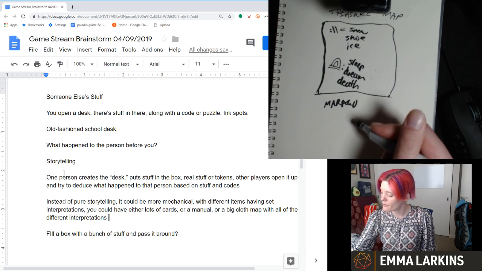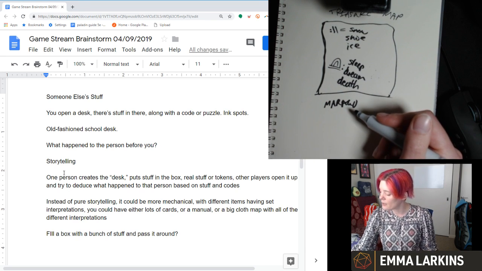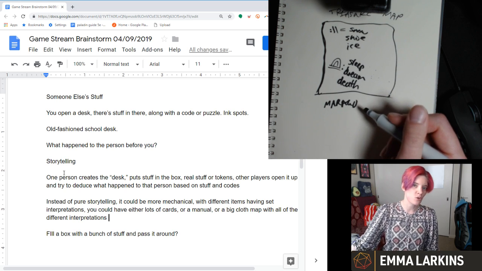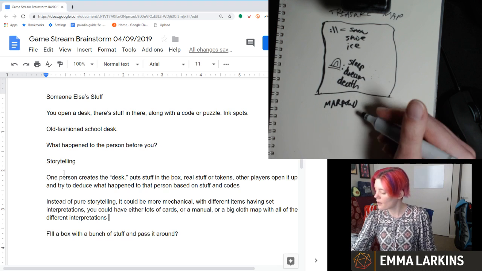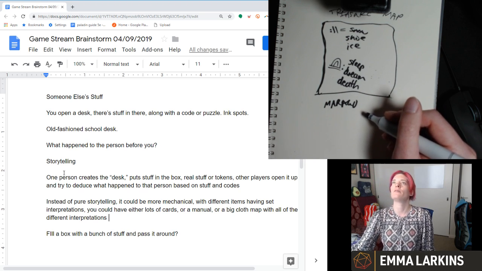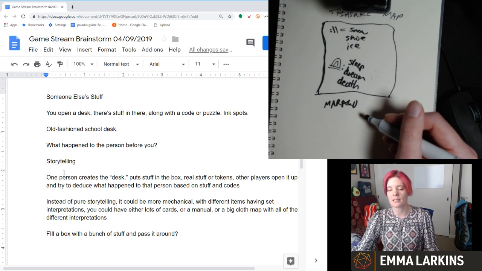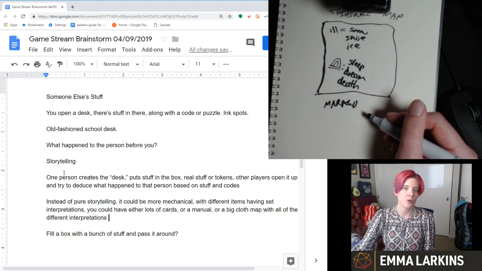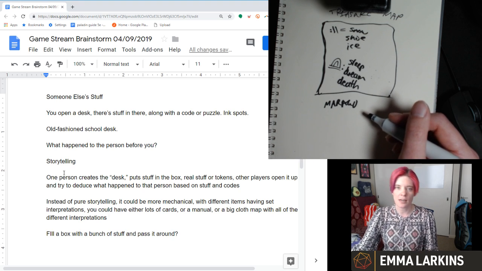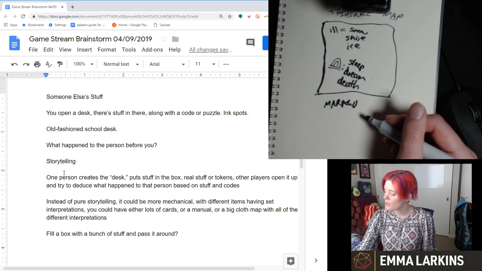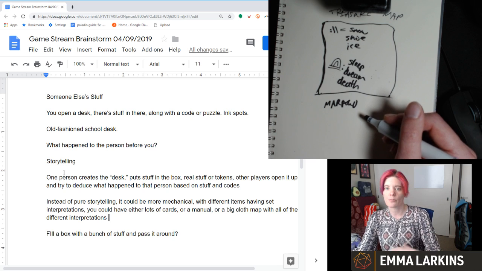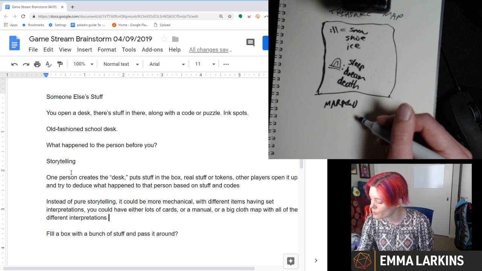For those of you who are just joining us here with the weekly game brainstorming and ideation, we came up with this idea of what do you find. Well, first it was organization. Everyone has a bits drawer. You're trying to take the stuff in your bits drawer and put it in the right place. What if instead of your bits drawer, this is someone else's drawer that you're just coming upon, with a lot of different stuff in it, and the stuff represents a code that you're trying to interpret. The code could be something generated by one of the players, and all the other players are trying to gather around and figure out what the code is about.